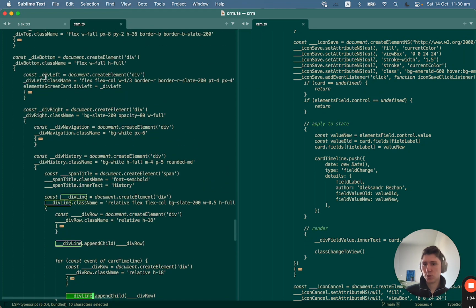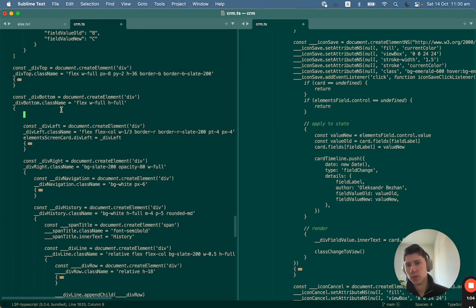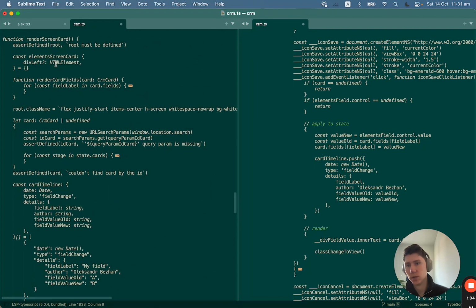And we push on the left and we re-render on the right. So somewhere here we want to say, okay, we have element screen card.